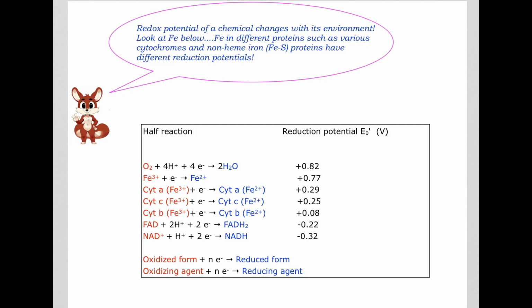So here's an example of this concept. Let's look at the redox potential of free iron. This is free iron, just iron in, let's say, water. So the number is plus 0.77. Now you take that iron atom, put it in a protein. Let's say this protein is cytochrome A. Look, the number has changed, the redox potential has changed from plus 0.77 to plus 0.29. Now put it in a different protein and the number changes. Put the same iron atom in a different protein and the number changes again.